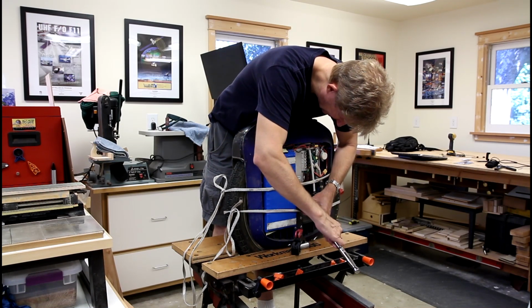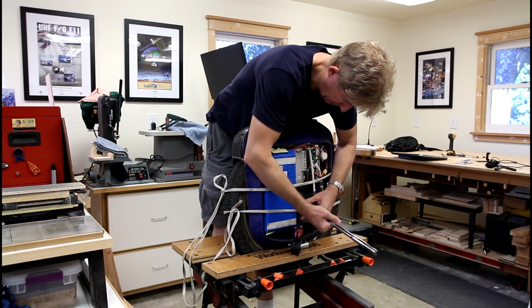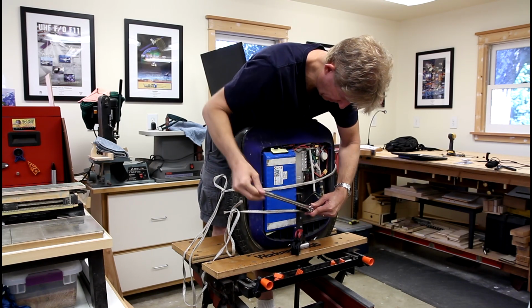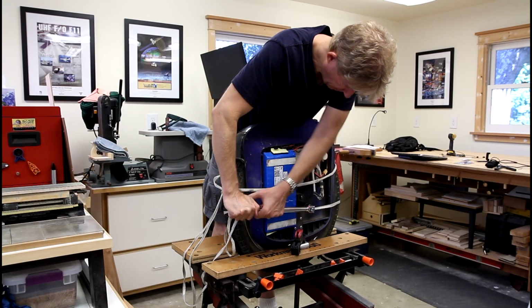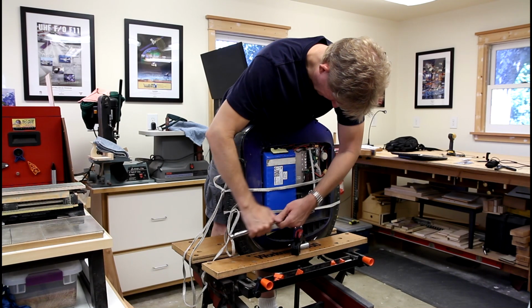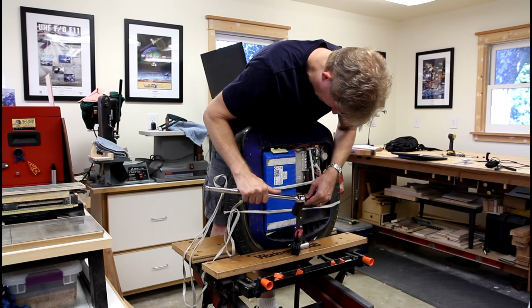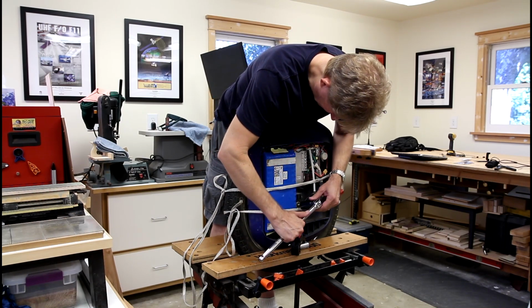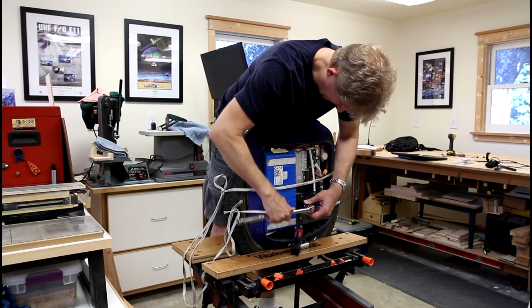loosen this first. Well, it's loosened actually fairly easy. So I wonder if this was the only one that was actually loose. Interesting.